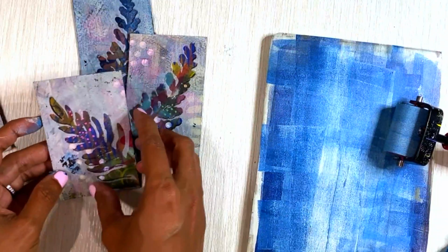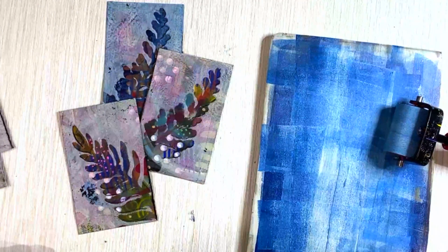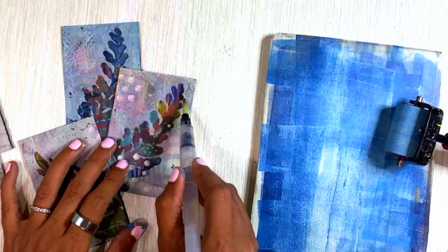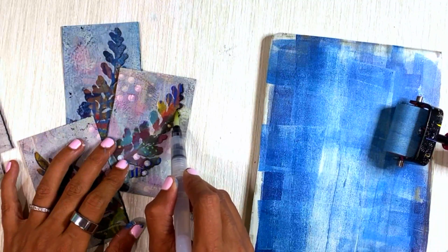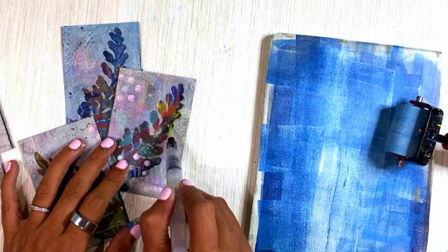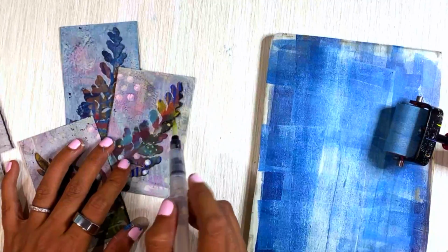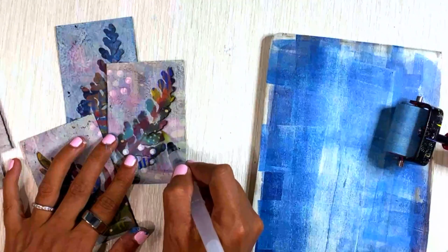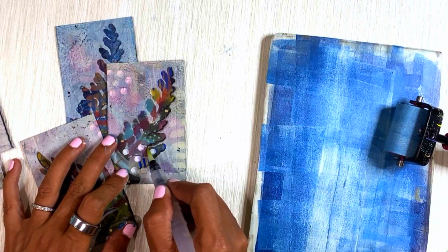Here we go. So we have these three, and I'm going to take my water pen. This has water in it. Squirt some out, and then just take my water pen and just drag the pigment that I just used. And you see how it's the simplest thing, but it will make your leaf or your motif, whatever motif you've chosen, whichever stencil you've chosen to block out the background, it will stand out.